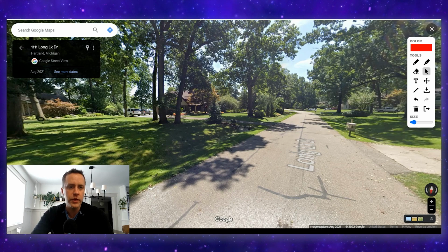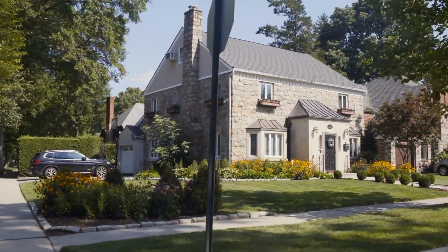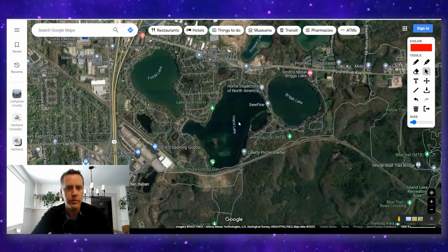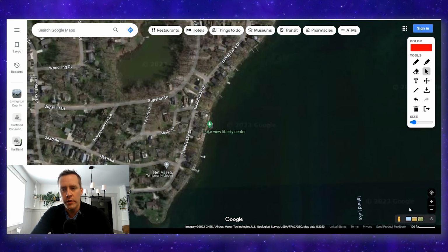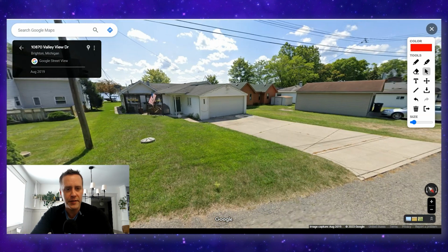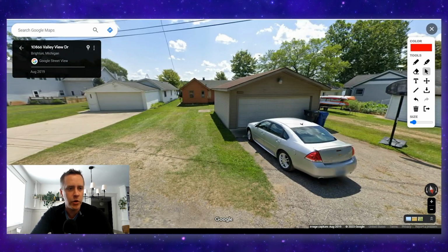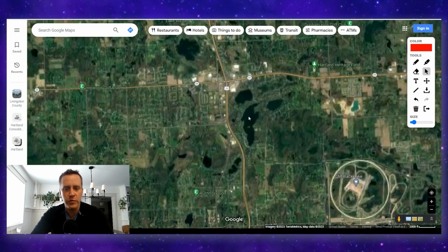If you're looking at some of these other lake home neighborhoods, they might be a little bit more packed together, like this one, for example, down here in Brighton. A lot of these homes are packed in together. That's very common for lake homes. That's just to give you an idea. So you do have some lake home living.